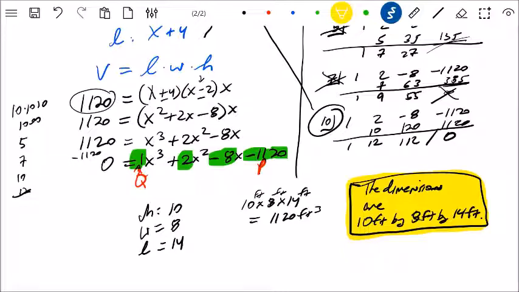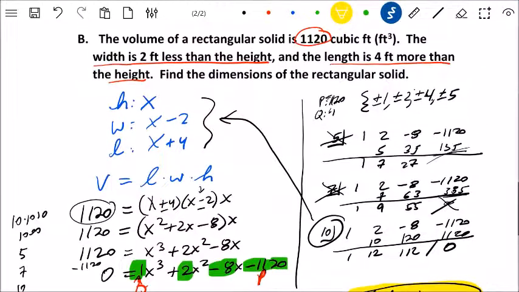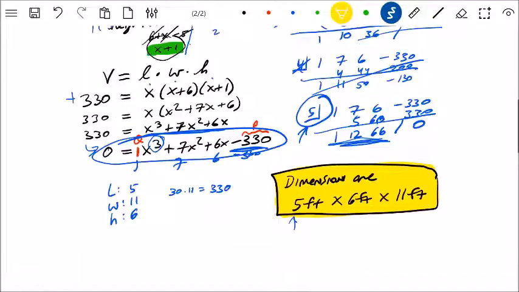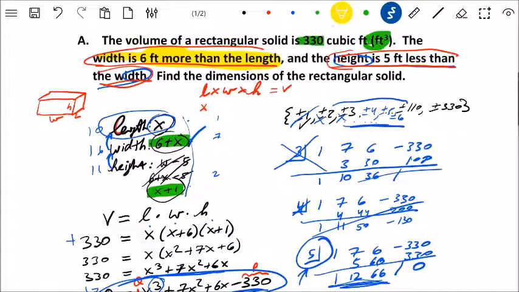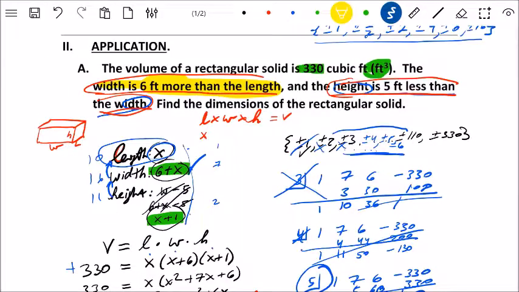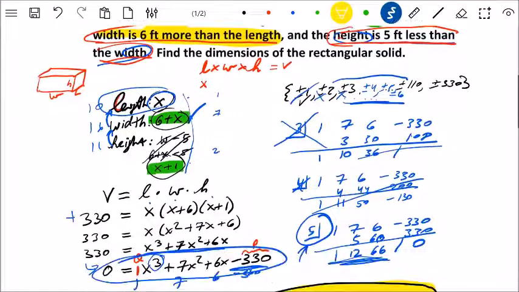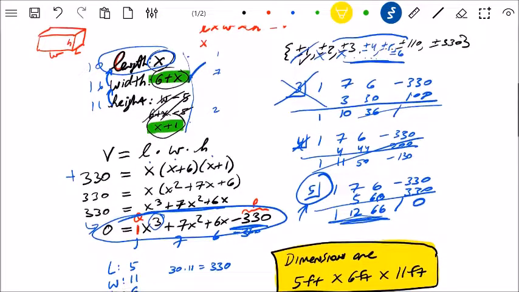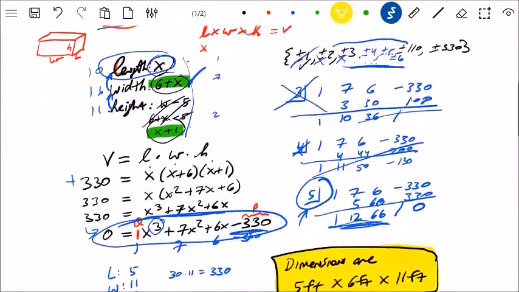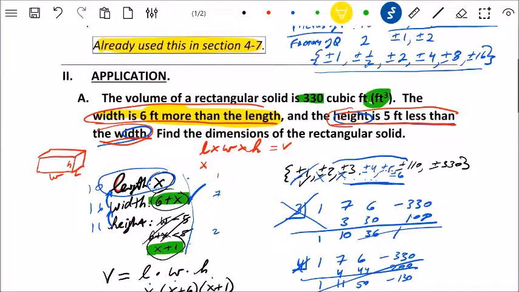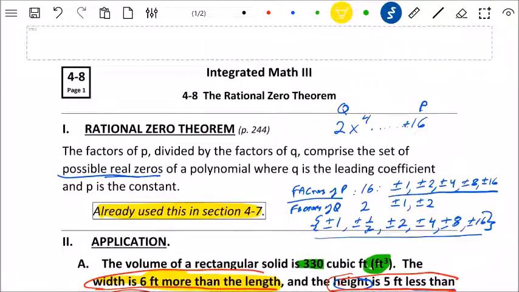So these give a couple examples of how to use it and practice using it. Focus on the P and Q, and when you're not given a possible 0 to work with, then you have to make your own by using P and Q. And that's a major part of solving polynomials.